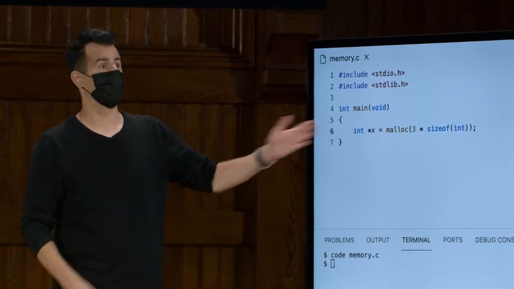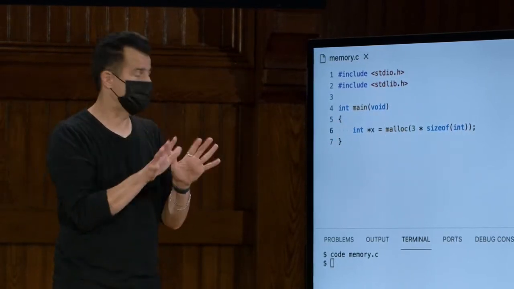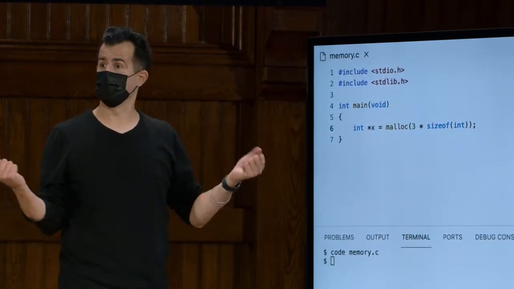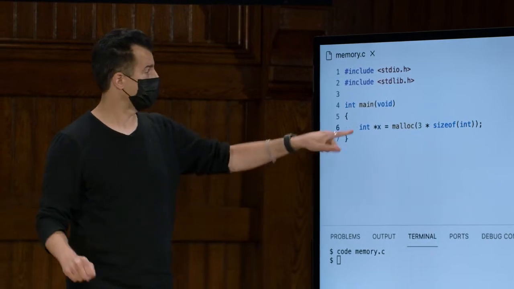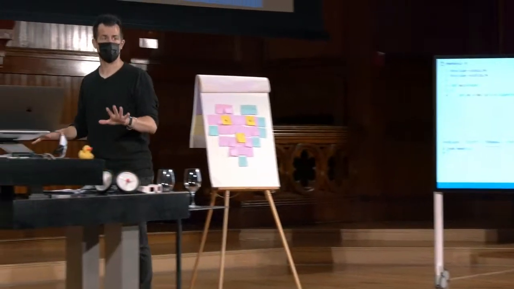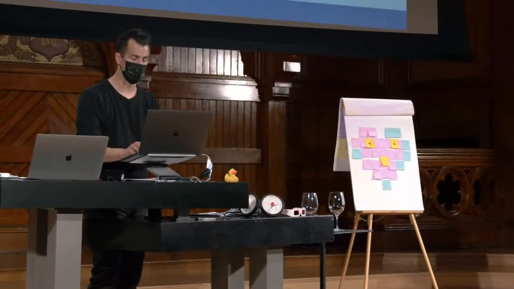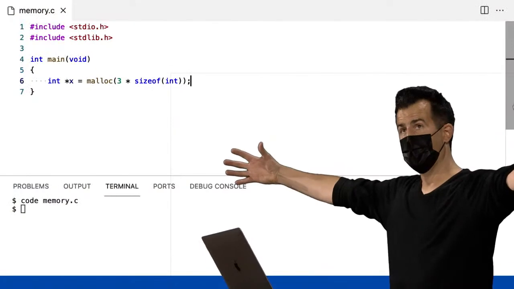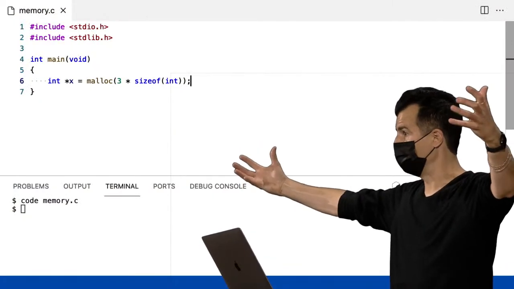How do I store the address of anything? I need a pointer. The syntax for today is type of data star. The type of data in question is 3 ints, so I do int *x. Again, it's kind of purposeless, only for instructional purposes here. But this is equivalent now to having a chunk of memory of size 12 in total, presumably.